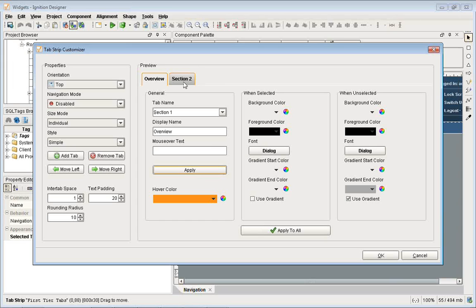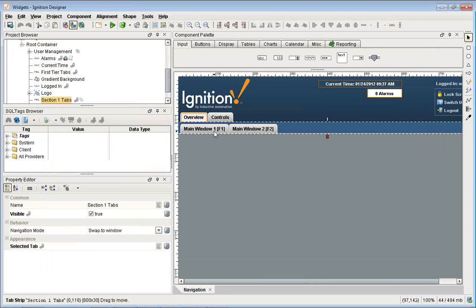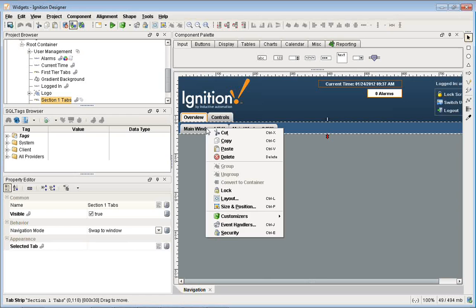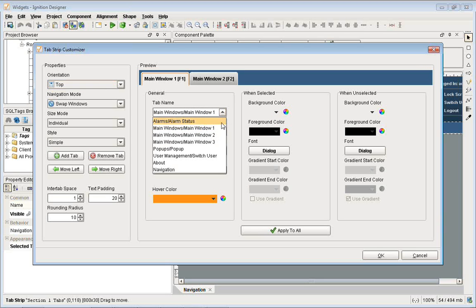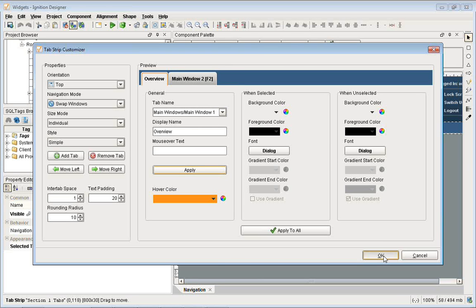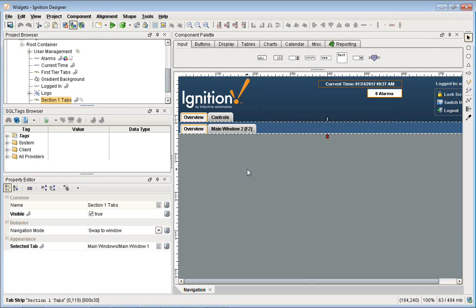I can press Apply. I go to my second one, which happens to be the Controls, and I can go in and name it Controls. And then below those, I can set up the bottom tab. So for Overview, I can set up a tab that would open up some specific window. Maybe on my main window here, I can open up the first Overview window, and I call that Overview. So it really is a matter of just telling these tabs which window to open and what the name is. And once we set those up, we have our navigation structure built in place.